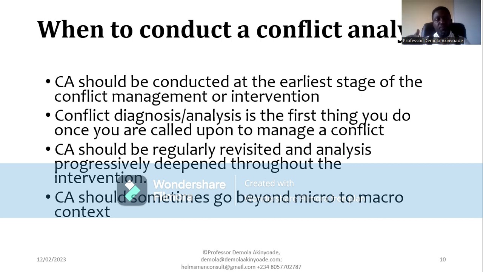we need to diagnose the conflict, at the minimum starting with conflict mapping. Now from the level of mapping, we move to the level of analysis, conflict analysis. And our analysis should be revisited throughout the life cycle of our involvement in the conflict. Why? Because conflicts, like most things in life, change. But conflicts usually are so dynamic. So we want to monitor the progress of the conflict and feed new information we get into our conflict analysis.